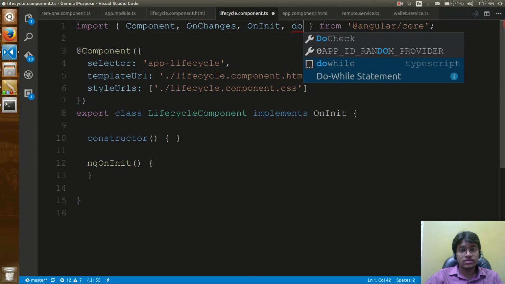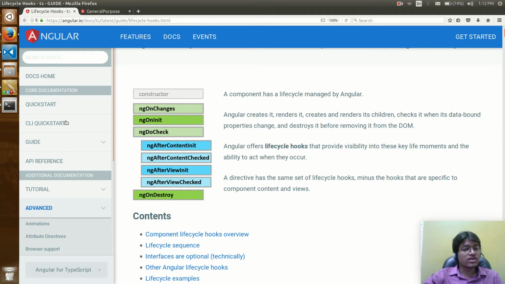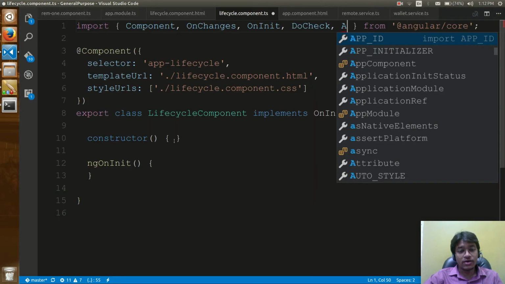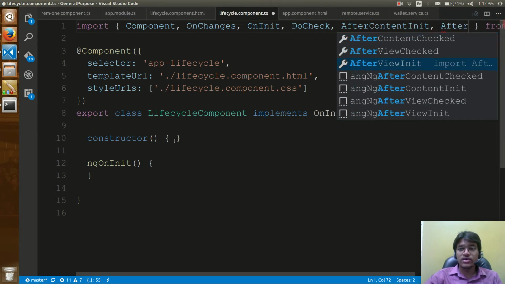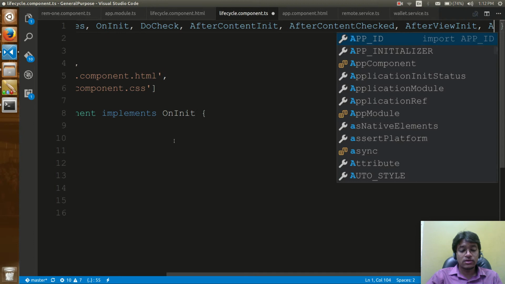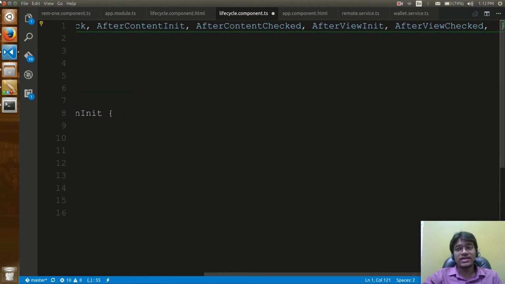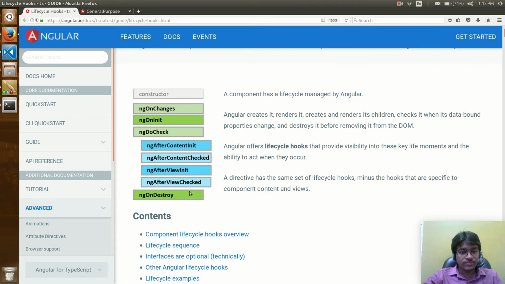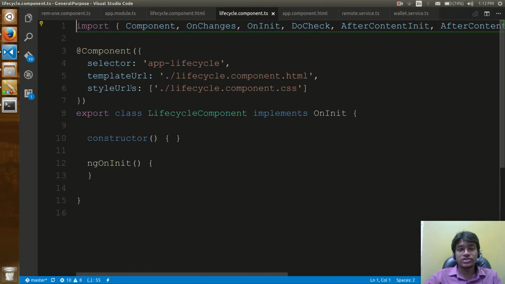See, DoCheck is the call. Then after DoCheck, AfterContentInit is the method, then AfterContentChecked, AfterViewInit, AfterViewChecked, and then OnDestroy, right?